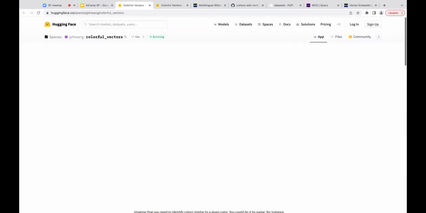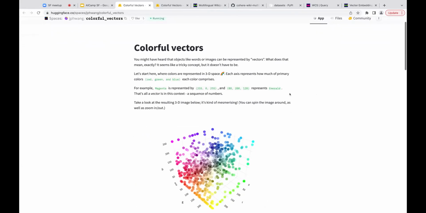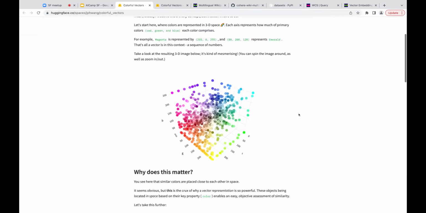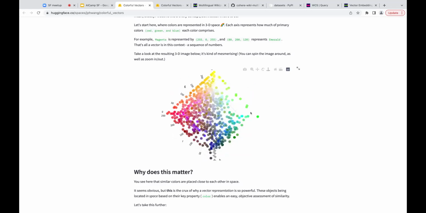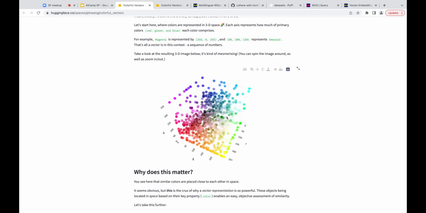And this is when demo gods are not on my side. Normally this rotates. Anyway, oh, okay, it rotated. It rotates slowly. So you have colors that you can represent in this 3D space.